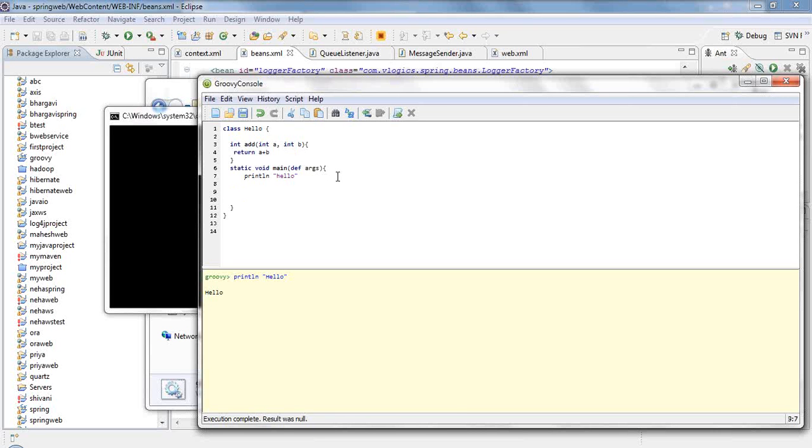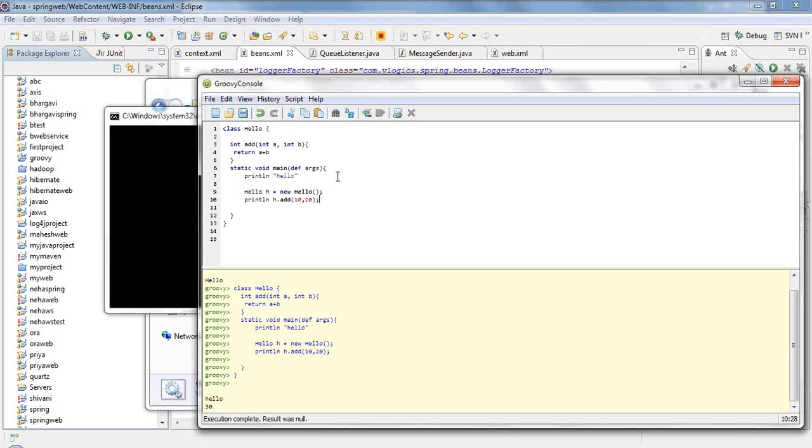Now how to call this class? You can just say h is equal to Hello. If you know Java, Groovy is very simple. println h.add(10, 20). You can see here, it said hello and it just executed the result of that. So it's a very easy and powerful language. It just looks like Java only.